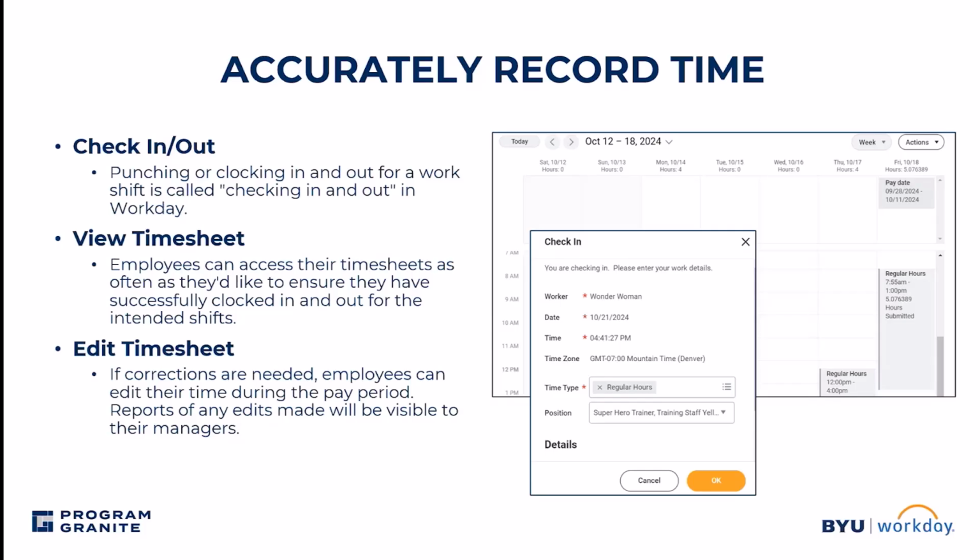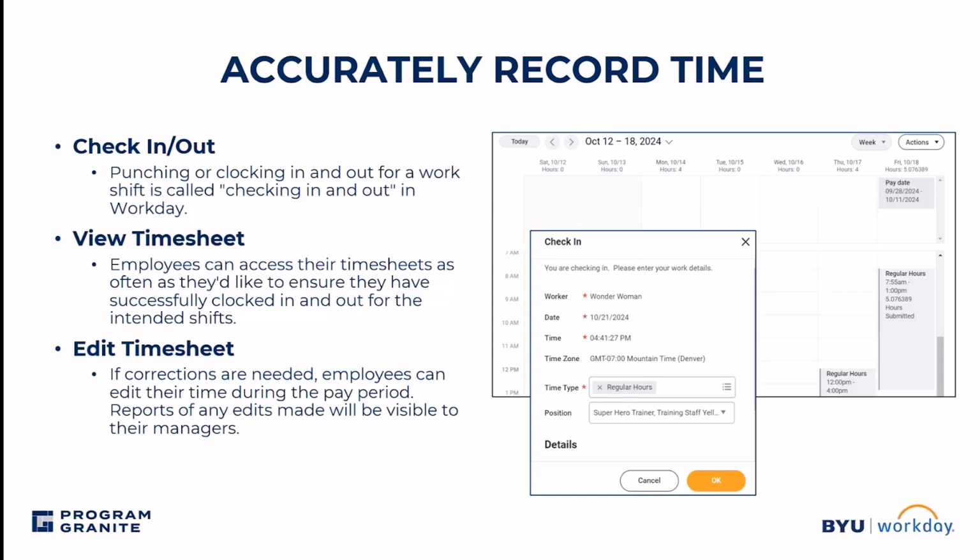To accurately record your time, you'll check in and check out. One of those three ways could be the wall clock, punch in and punch out, and that's going to record on an employee's timesheet. The timesheet looks like this back here. When you punch in and punch out, it'll look kind of like this. When you check in, you'll have the name of the worker, when they checked in, and the time type. For most people, it will be one time type. If they have multiple positions, it will ask you to select the position for which you are entering the time. If you only have one position, that field won't be there. Then you'll hit OK.